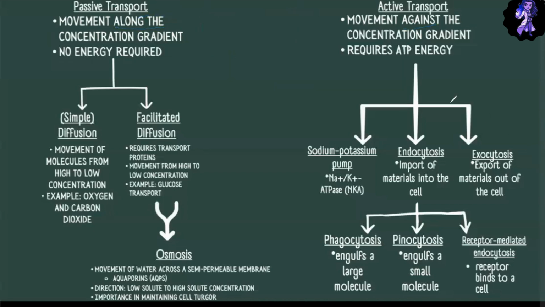Now, active transport is sort of like you on a walking pad or you on a treadmill in your home, where you are standing in one place and the treadmill moves in this direction and you are moving in this direction. So you are moving against the concentration gradient. And that's another way that I like to think of active transport, and therefore you require a lot of energy versus if you were using the one in the airport, it's allowing you to move faster and you don't really have to exert that much energy. So that's the difference between active and passive transport and the understanding that passive does not have energy and active does. Now, there's different types of passive and active transport that we're going to be talking about.